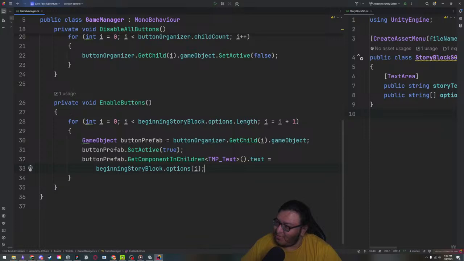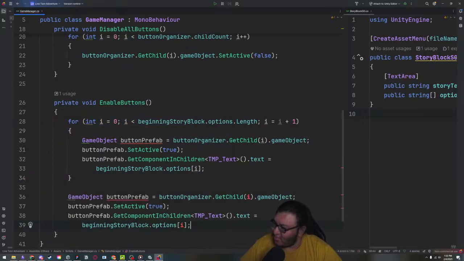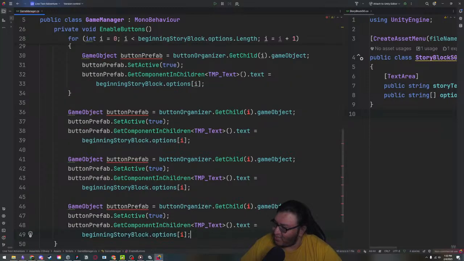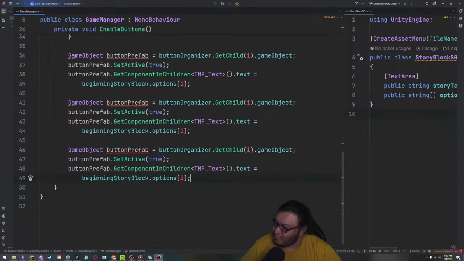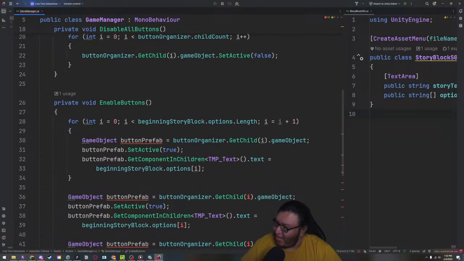And now this is basically running this code every single time, depending on these statements. So let me just copy and paste them multiple times. And you'll see that we have this error.